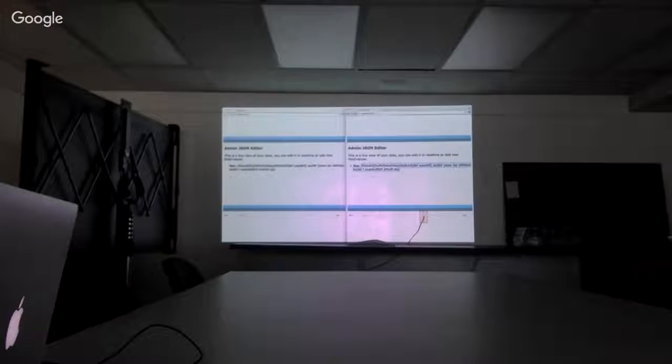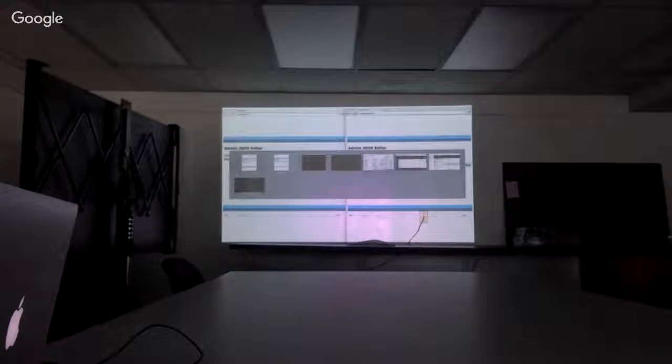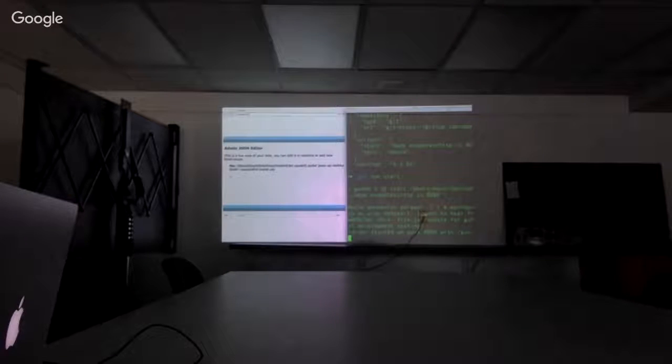Yeah? Okay. So, realistically though, the way that you would run your own app is you'd probably want to have a gun server.